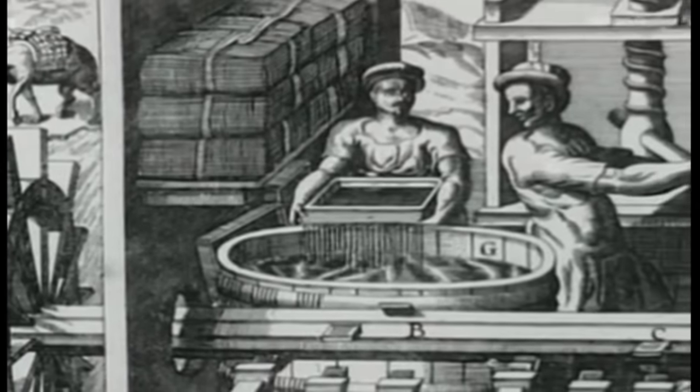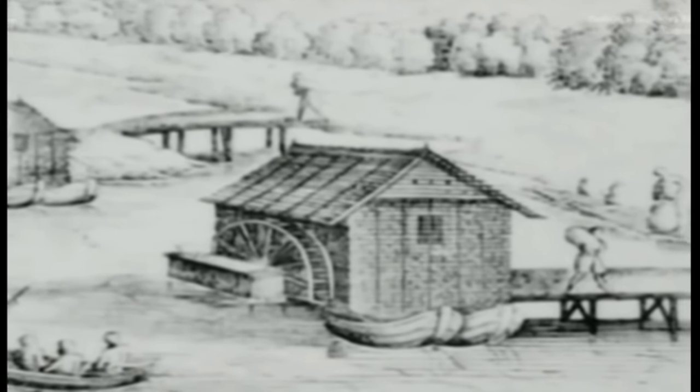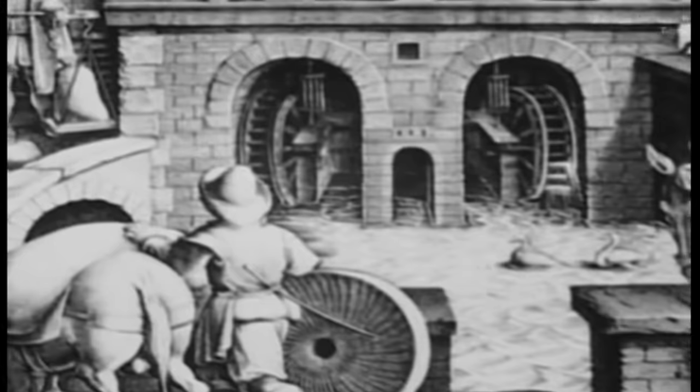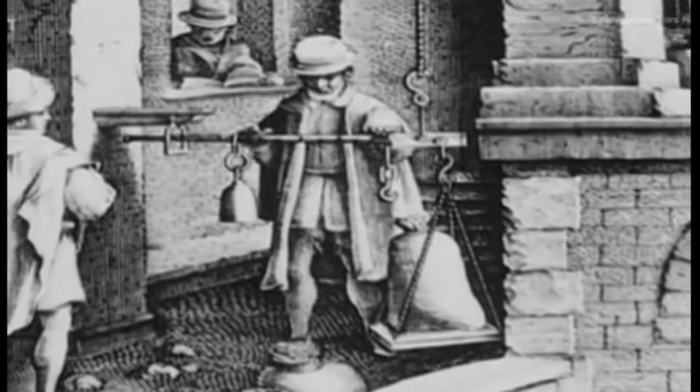For 2,000 years, the simple water-powered wheel was the best engine we had, driving every type of machine from paper mills to rock crushers — which must put it high on the list of the greatest inventions of all time. It was probably a Greek who first used the water wheel to power millstones and make flour, turning the daily grind into one of the first industrial processes, planting the seeds for the modern world. The water mill was the height of technology for 2,000 years, and whole societies revolved around who owned the mill and thus who controlled the food.